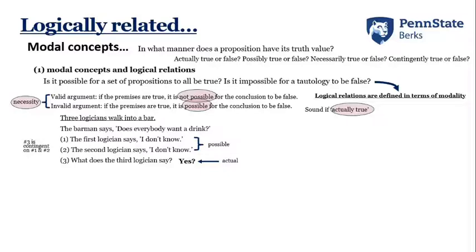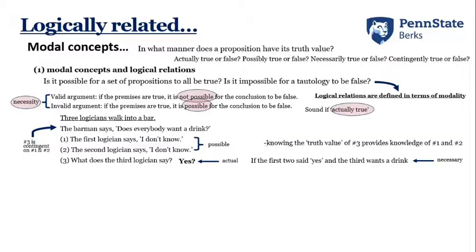So the third, we would say, again, we're just looking at the relations here. The third is contingent on both the first and the second proposition. If the first two said yes and the third wants a drink, then the person who says yes, it's necessary, then that holds because of the first two.